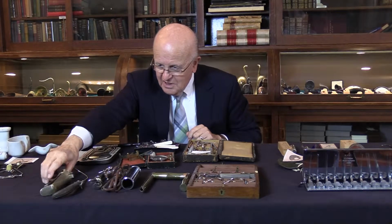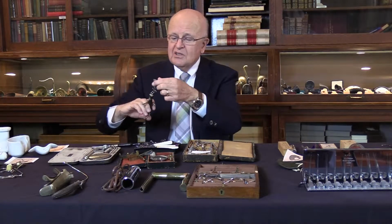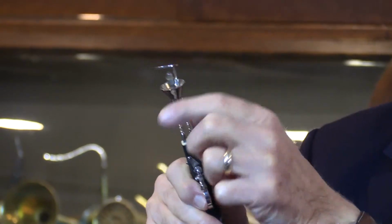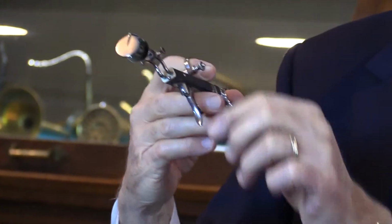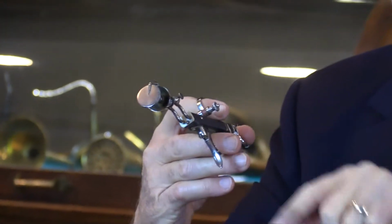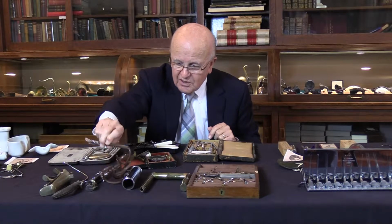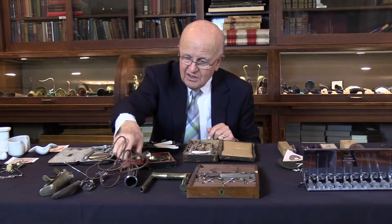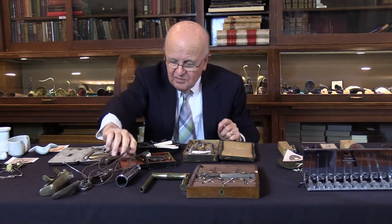Along the same principle, this is another one that has the laryngeal mirror here. They have the light source here, so you can look and you can change the angle of the mirror, and you will have direct light hitting the mirror and reflecting it to the larynx. And this is the same principle here, but it's portable. This is where the battery sits, and you can use this with the light hitting the mirror directly.